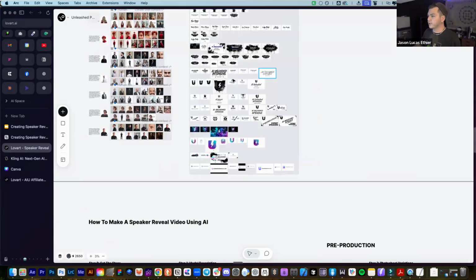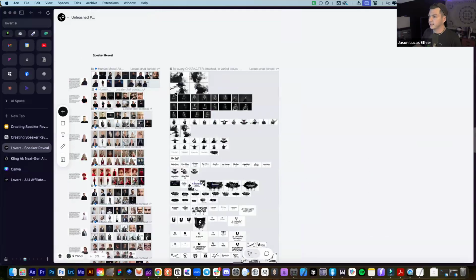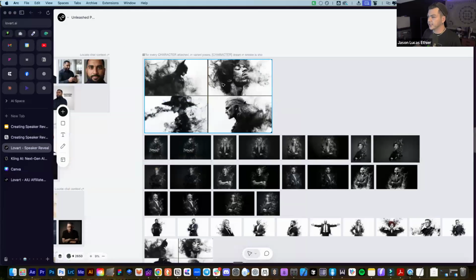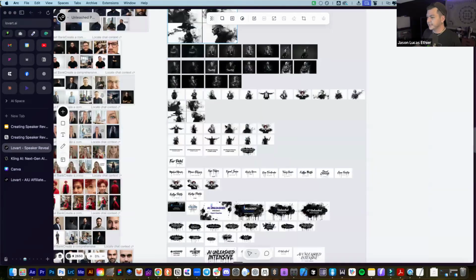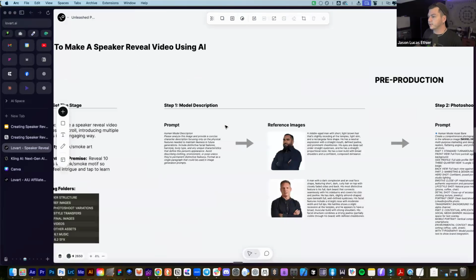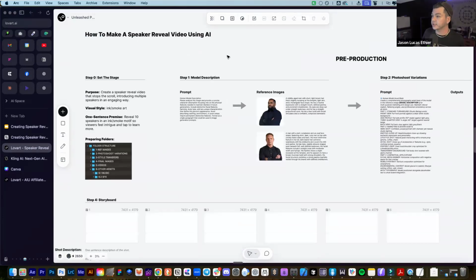And so one day I just scrolled and I saw, oops, sorry. What am I doing? Right there, this image: Batman and Luffy and The Witcher and all that stuff, just in a cool ink style. And I was like, all right, this is it. Ink style speaker reveal. Sometimes you don't need more. If you want to do more thinking, that's fine. But especially if you've never made a video with these tools, anything that gives you a purpose to experiment is good, because it's really when you go through this that you're going to have a clear idea of, oh, I can do this as well.